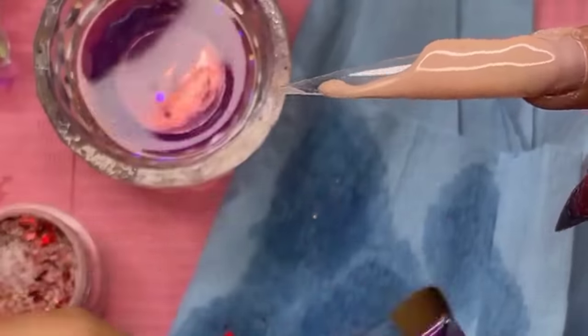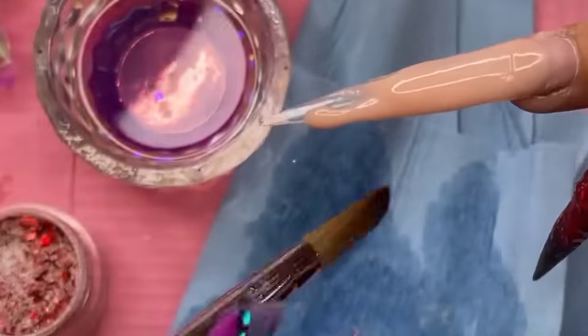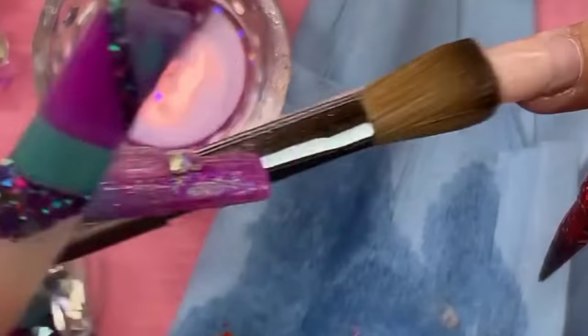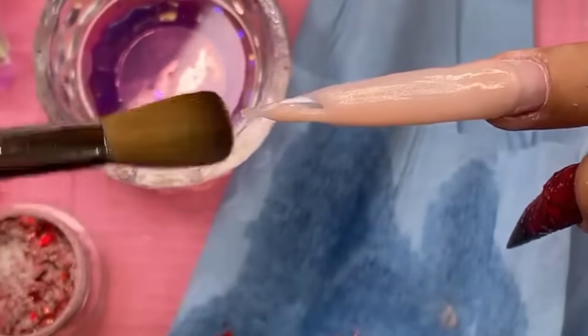So this acrylic, I'm using Cover Pink Nude. This one does not dry fast. So with my big brush, girl, I can barely control it a little bit. But don't worry, we're going to catch up to it right now.